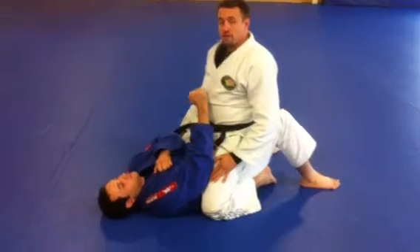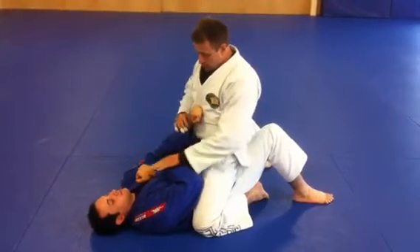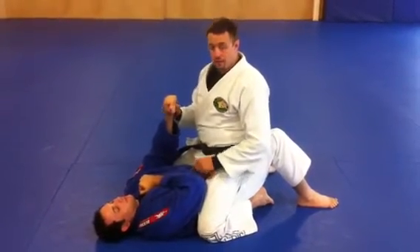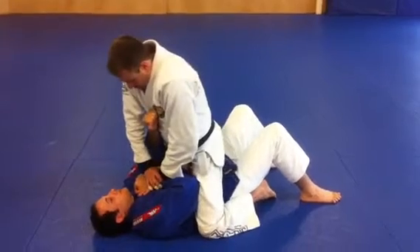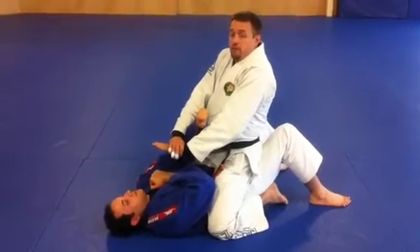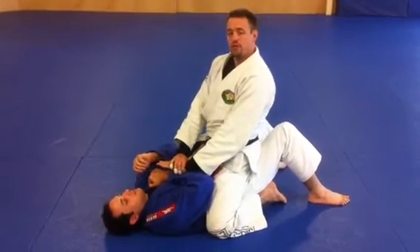There are basically two ways you can do this drill. The first one is the most common one. He's going to post his forearm on his chest and he straightens the other arm like that. I'm going to put my arms on his forearm like that. When I do that, I'm going to build a frame. And I want to connect the frame with my shoulders by bringing my shoulders down into the socket.